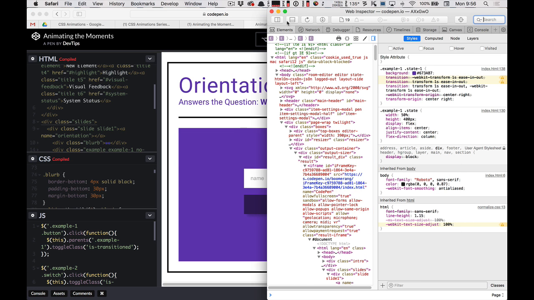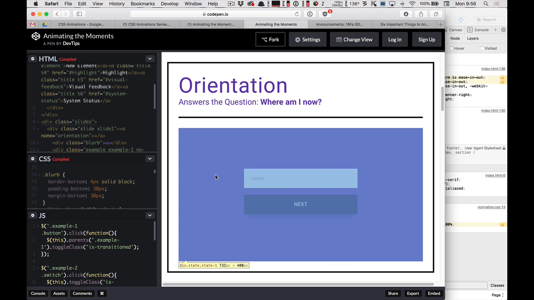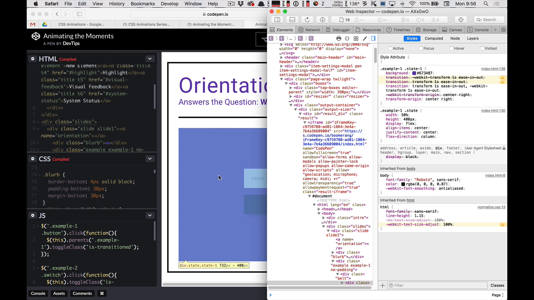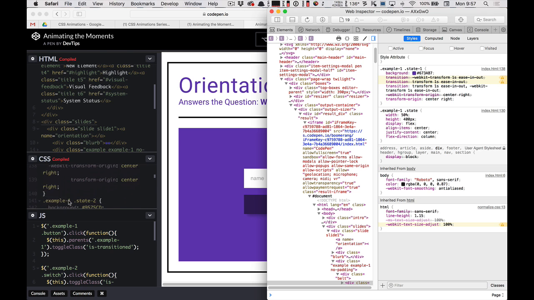Yes, iframe. State 1. So it is coming from example 1, state 1. Oh, background right there.